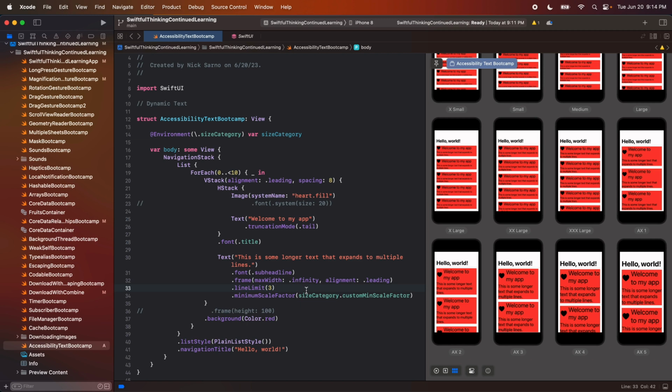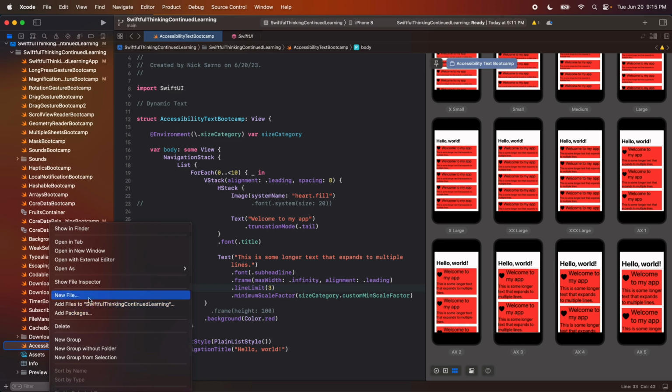And we are back here in the Swiffle Thinking Continued Learning Bootcamp. I'm gonna do another accessibility video here. In the last one, we looked at text. In this one, we're gonna look at colors. I understand we didn't use any actual accessibility modifiers yet. We'll get to that in the next video. But making your text accessible and the colors in your app accessible, I would say is much more important than the actual accessibility modifiers. Like if you had to pick one or the other, because there are so many people that have large fonts and trouble viewing screens. So, firstly, we looked at text. Now we're gonna look at colors.